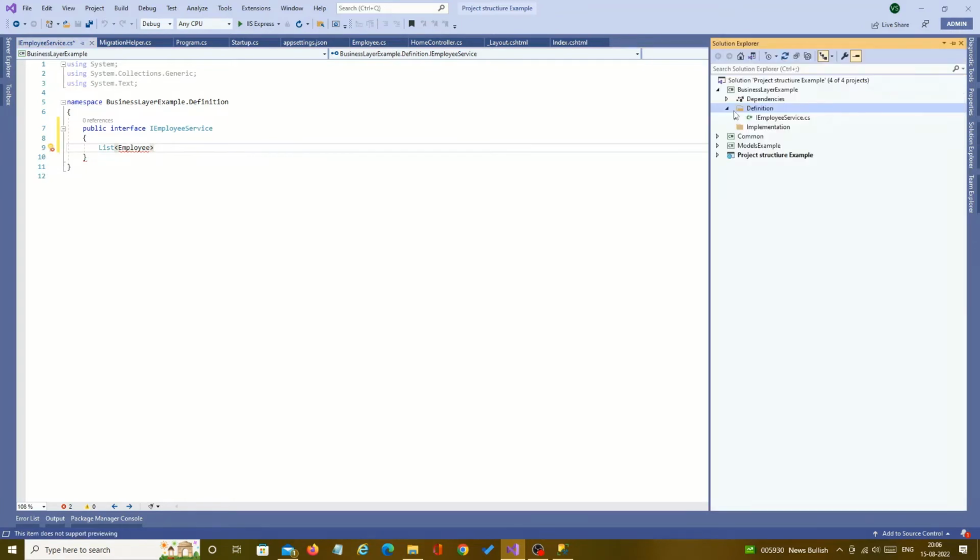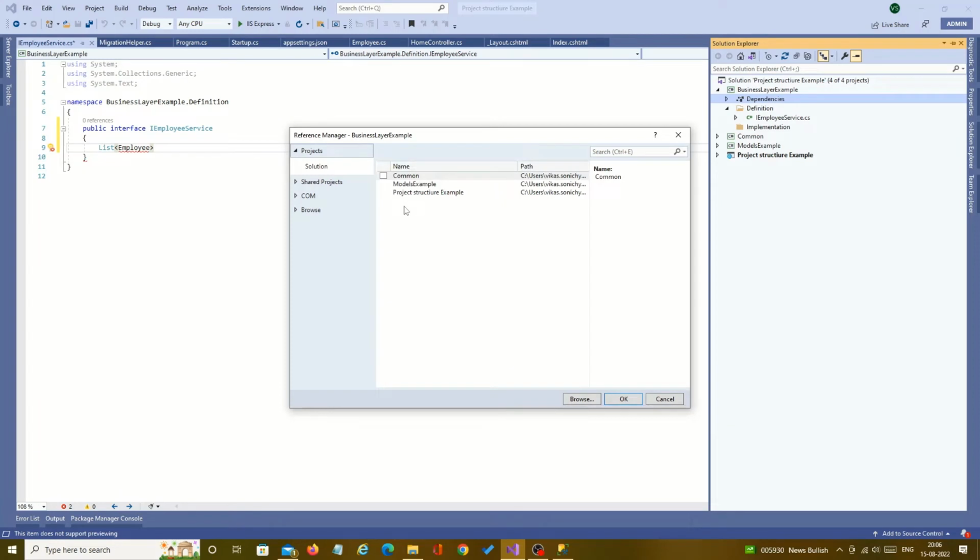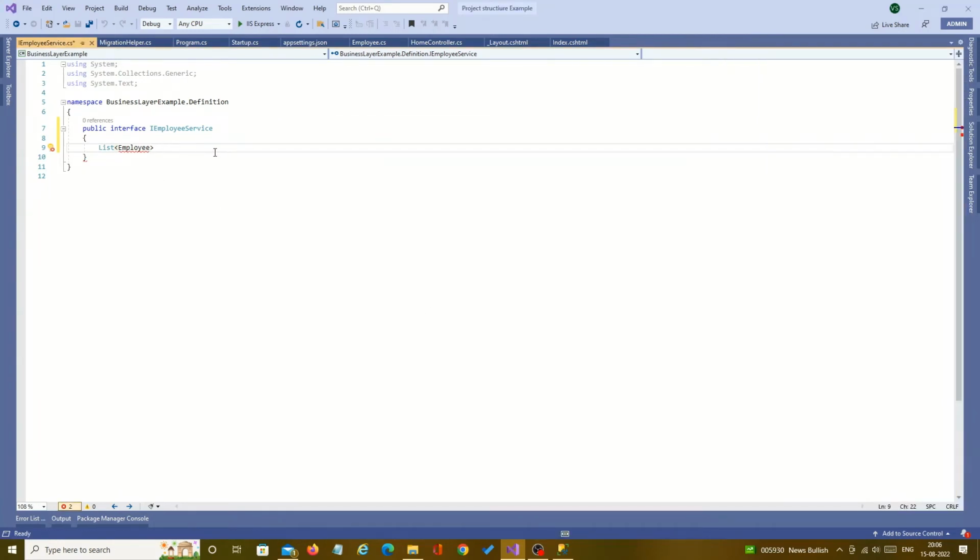We also need to add a project reference of the model project so that all the models can be used in this project. So I have added the reference. Get employees, I will give the name GetEmployees.